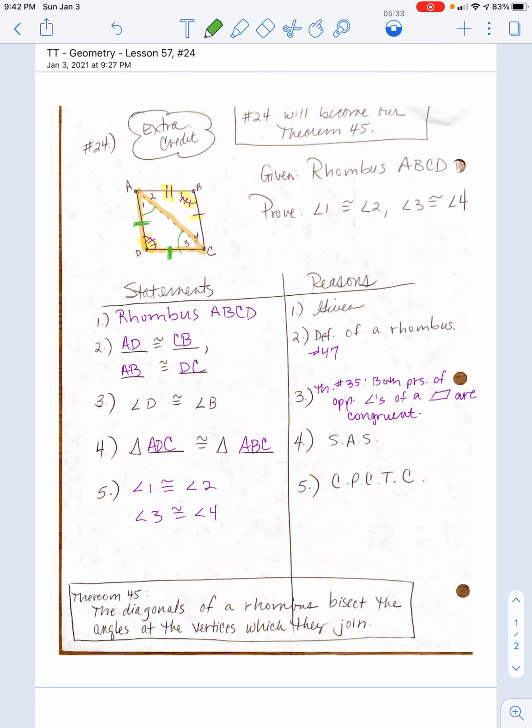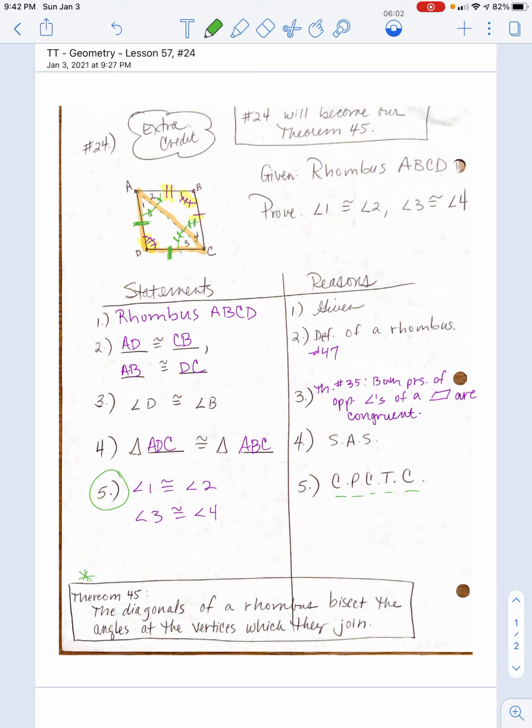And remember, the base angles then are also congruent. So even 1 and 3 are congruent to each other. And so the corresponding parts in the other triangle, 2 and 4, would be congruent to each other as well. But remember, corresponding parts between those two different triangles are also congruent. So 1 and 2 would be congruent, and 3 and 4 would be congruent. And that is what we were trying to prove. Why? Because corresponding parts of congruent triangles are also congruent.